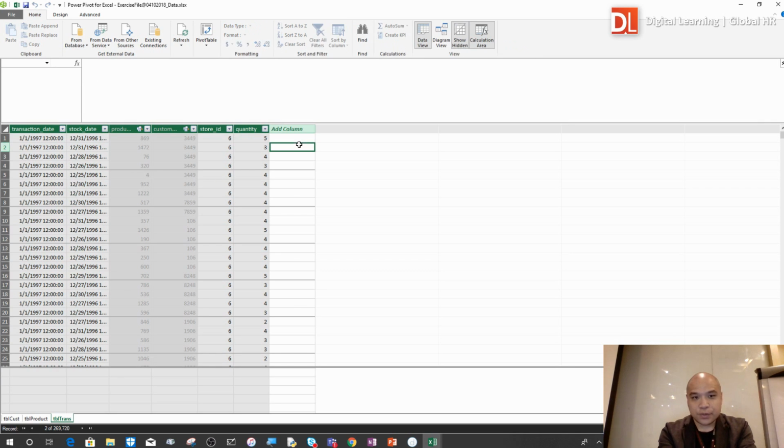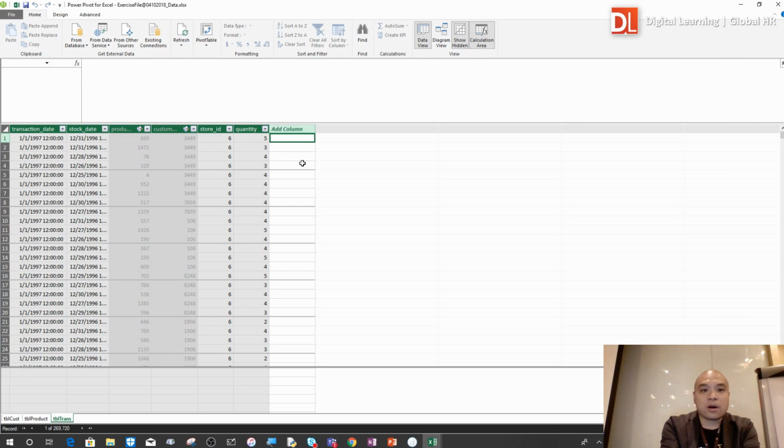Can you see on my right hand side, we've got something called add column. Basically, in Power Pivot, besides the implicit measure and explicit measure, we also have another calculated area. We call it the calculated column.